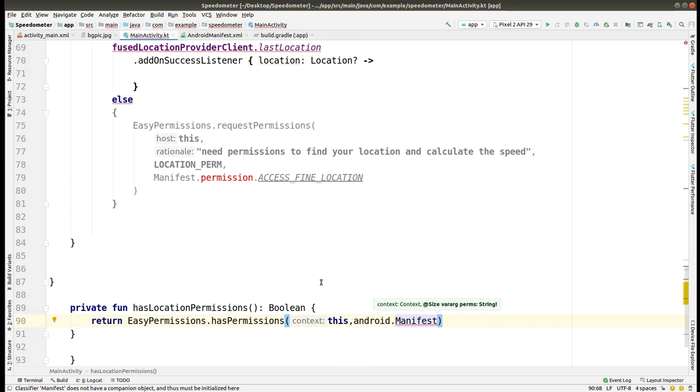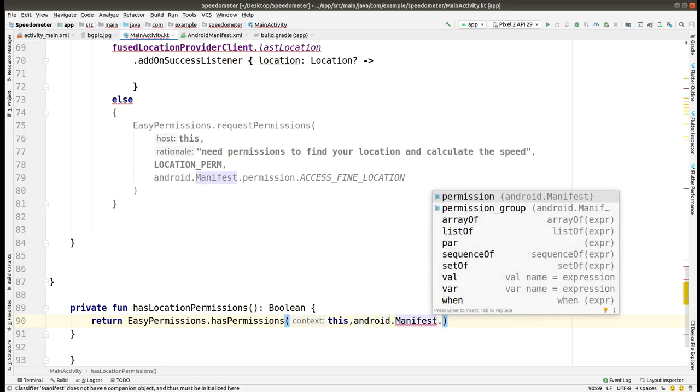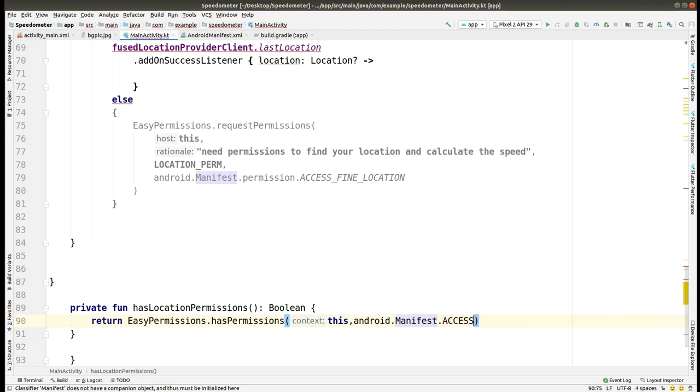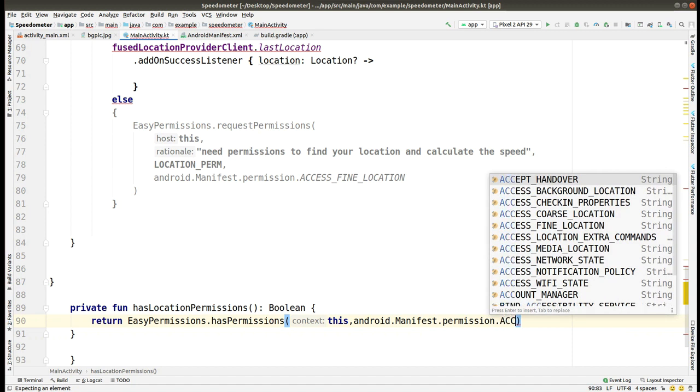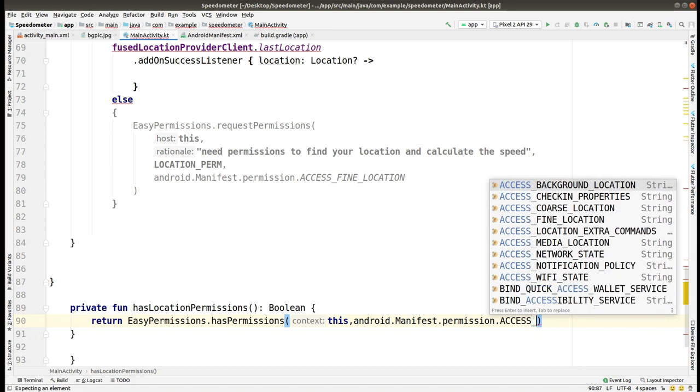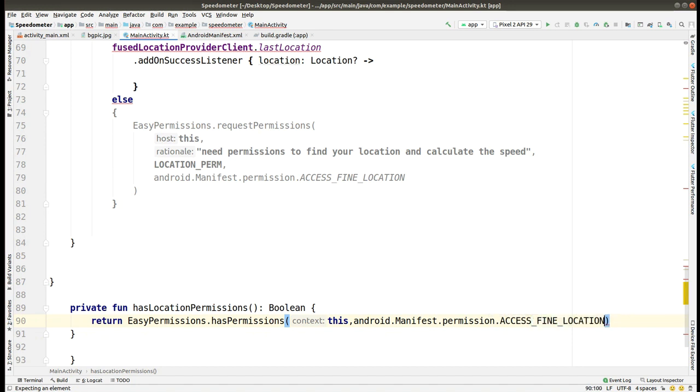So you can see that the error has been resolved. So let's come back in this has location and add that access. First of all, Manifest.permission dot ACCESS_FINE_LOCATION. So this function is completed, has location permission.